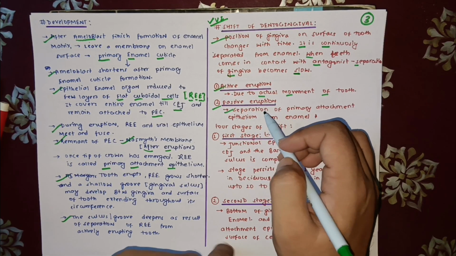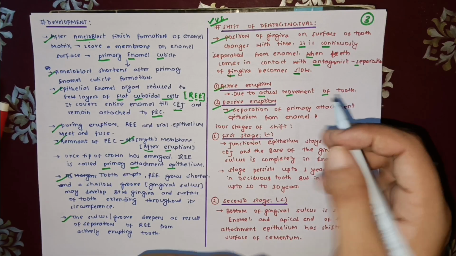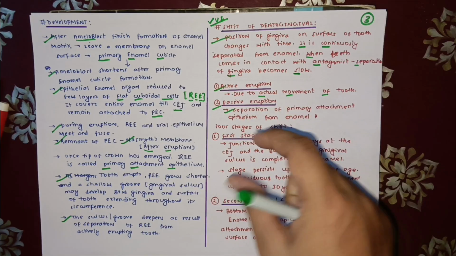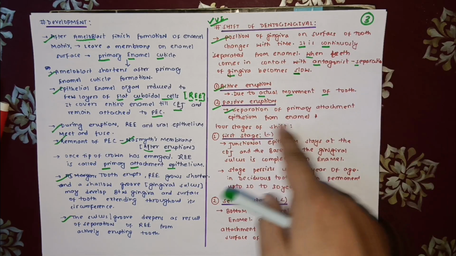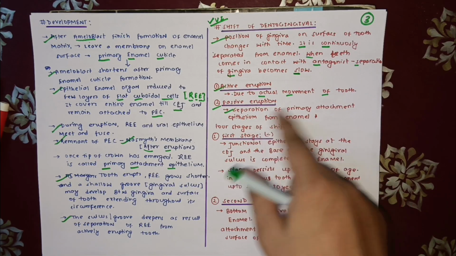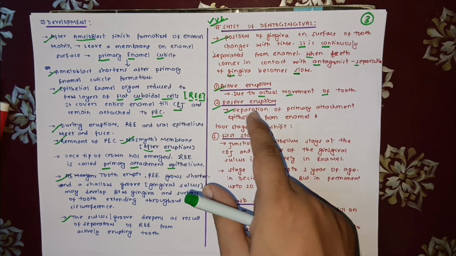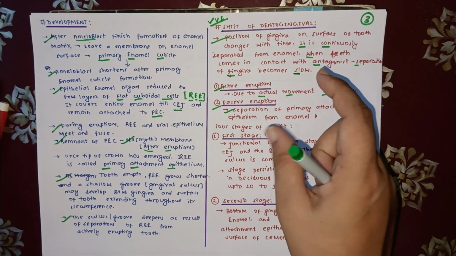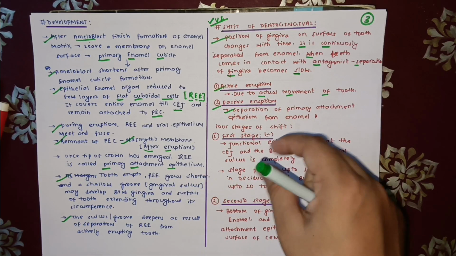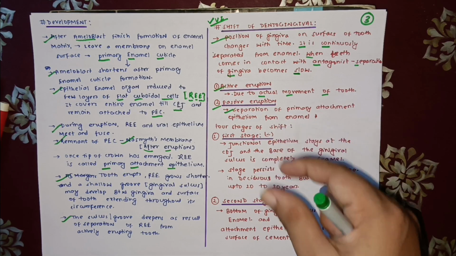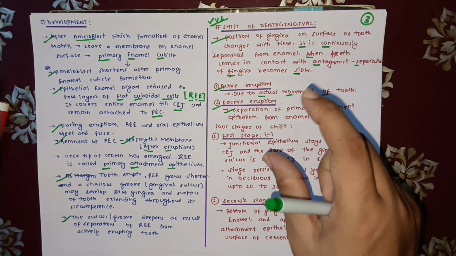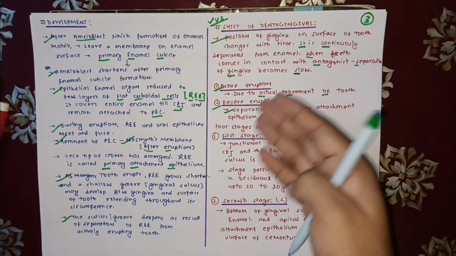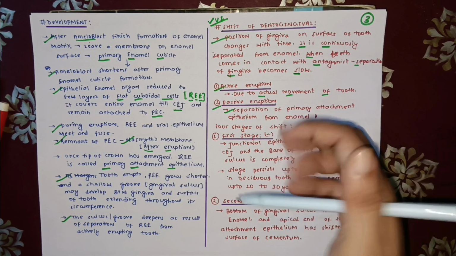So passive eruption means there is a movement of the epithelium towards the downside, and it gives the image that the tooth is coming outside. It is particularly with the shift of the epithelium. So epithelium has a major importance in passive eruption, but in active eruption there is a proper movement of the tooth structure. If the epithelium goes downside, then we can see the tooth crown coming outside. So the size of the crown would increase, and we may think that there is eruption of the tooth. So that is the concept.